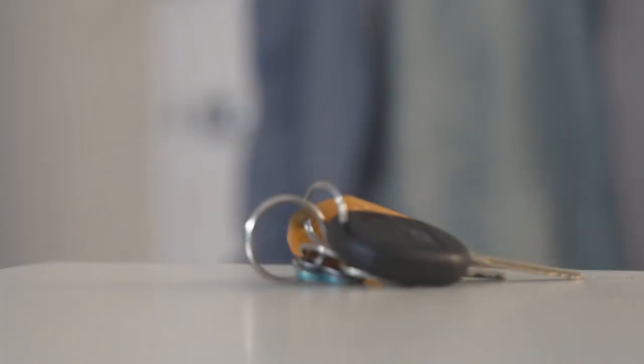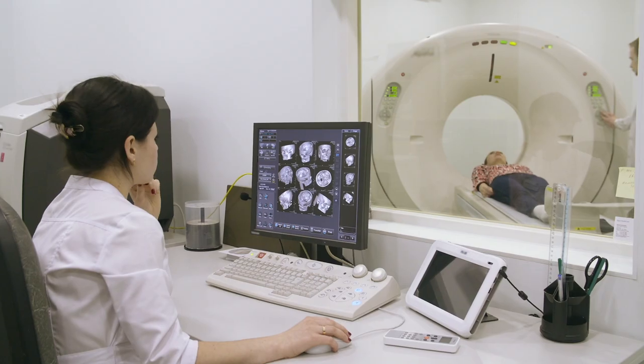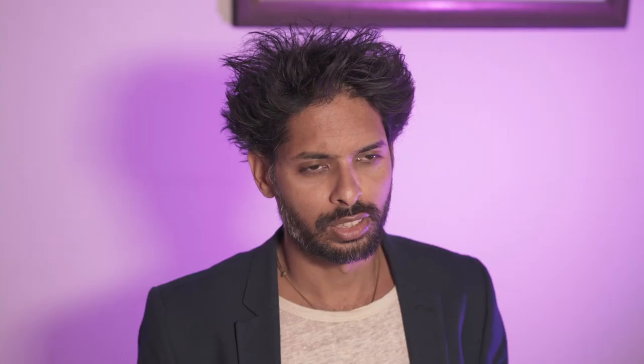When dementia affects the brain it can result in rapid cognitive decline, and this may look like mental fatigue, memory loss and even confusion. For example, you may get into the car and forget to bring your keys or may forget where you're going altogether. What many people might not realize is that the onset of dementia can happen as early as 30 years of age and the symptoms might not present until many decades later, so it's really important to start taking care of your brain as early as possible.